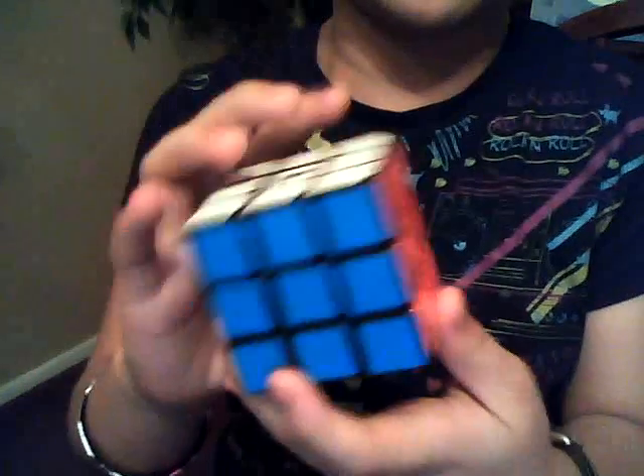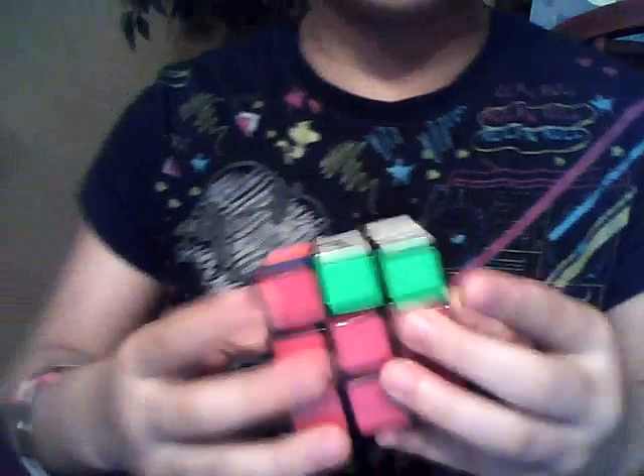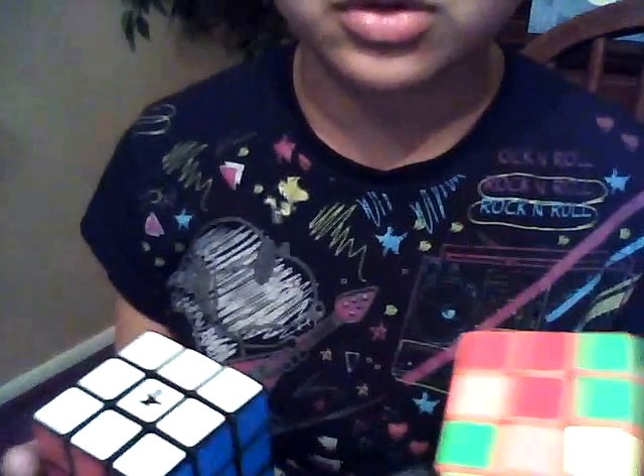This is my other cube that I'm standing on the verge of using. CubeSmith half bright with a bright blue. It's a Rubik's brand that's really modded, and that's saying a lot because Rubik's brands have come a long way. I'm deciding between this one and this one — they have about the same properties, but I like this one because it's black and the other one is orange, which throws off my recognition. But this one has a nice contrast between all the colors.